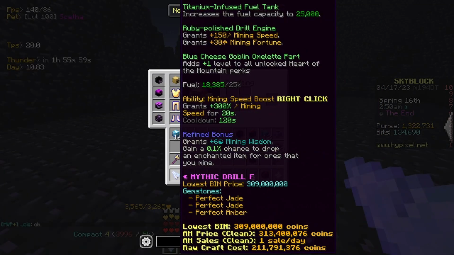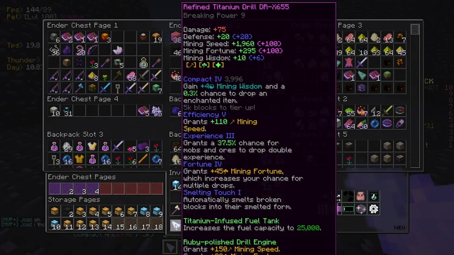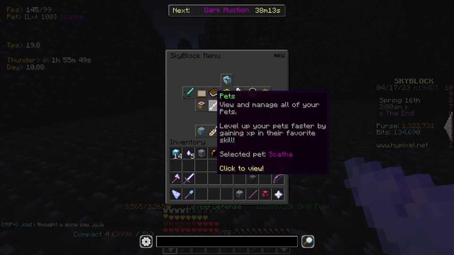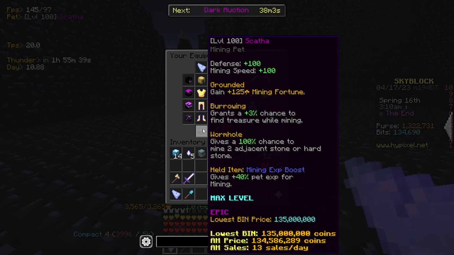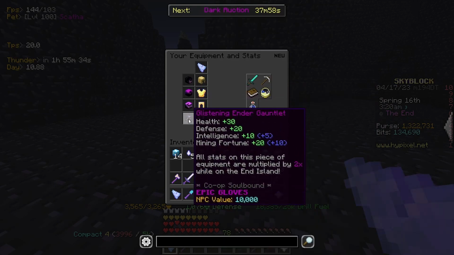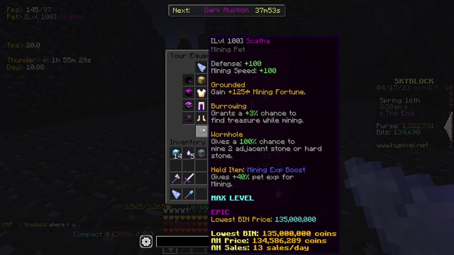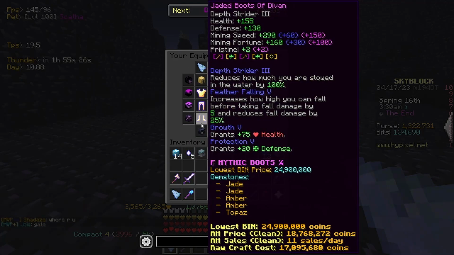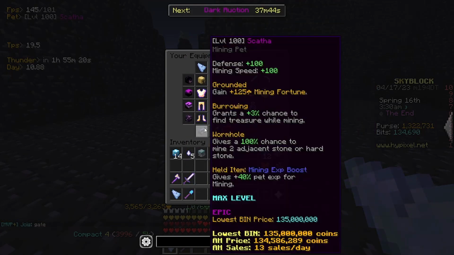Alright, so after a little bit of tweaking and resetting my Heart of the Mountain tree, my current drill looks like this. Yep. And my stats are currently this. With a scatha pad and with mostly maxed equipment, I could put recombs on it, but it's about 12 mining fortune I'm missing. I'm missing a couple of perfect gemstones on my boots, and I am missing a better drill engine for my drill. Yeah, I was gonna do this with Golden Dragon, but I messed up somewhere, so it's gonna have to be with Scatha for now.